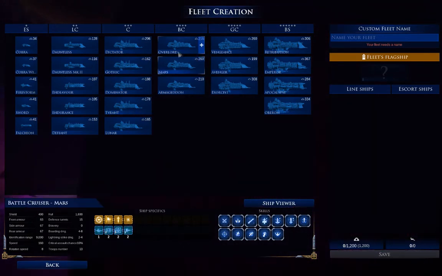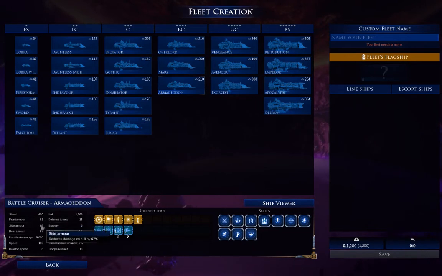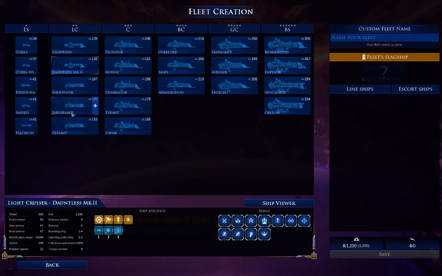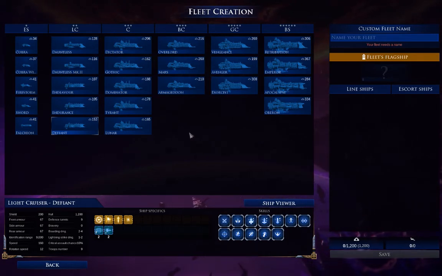Some of the ships, most of the ships have good frontal armor and average side and rear, but you have some other ships which do not have good frontal armor, and those are worse than the ones that do have good armor. So you should also avoid those ships.